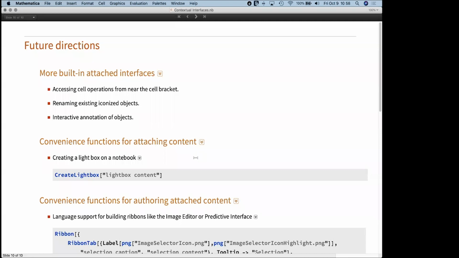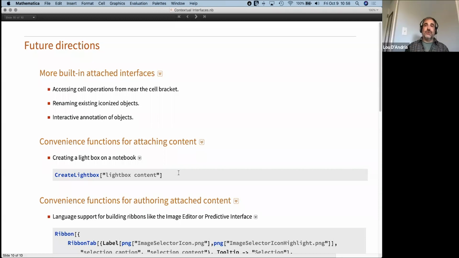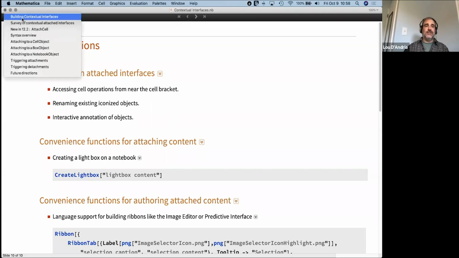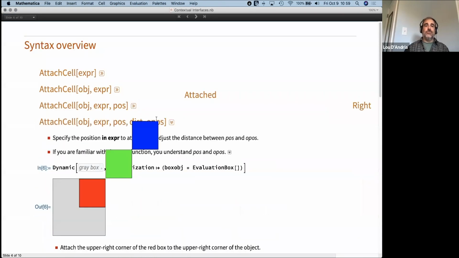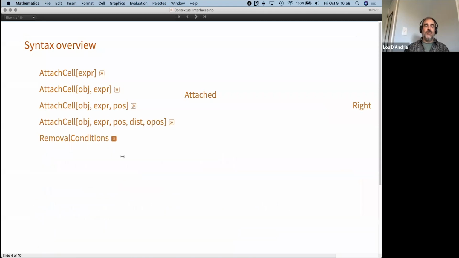Lou, looks like there was a question earlier in the Pathable chat, which was, will attached cells work in the Wolfram cloud? Yes, good question. Not all of these features work in the cloud. The cloud has built out, you've seen the predictive interface working in the cloud. So attached cells to some degree work. Not all of the features of the attached cell syntax will work in cloud on day one, but we will be pushing that to completion in the fullness of time.